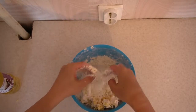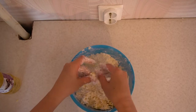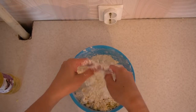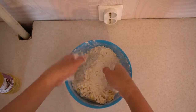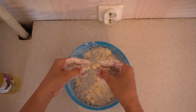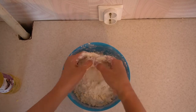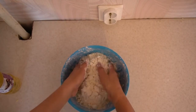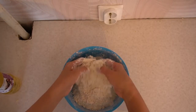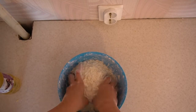Don't ever press them together because it's not going to be a puffy and flaky kind of dough. If you want to make that nice puffy, a little flaky kind of dough, just follow exactly the instructions, all right? So don't you ever press it. Just mix it like that. If ever you see something that sticks together, you might want to separate them. Okay, try mixing it up. Don't you ever press it, or else you're gonna destroy the essence of the dough. Keep mixing it just like that.